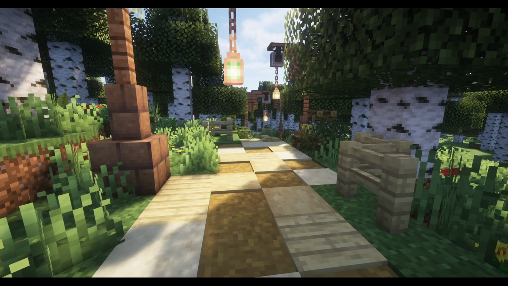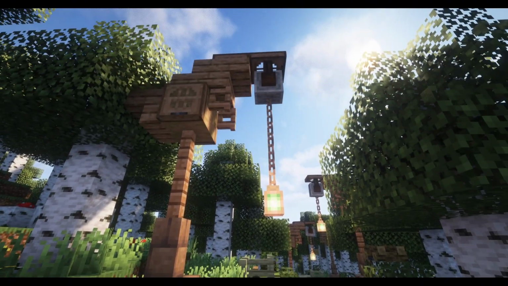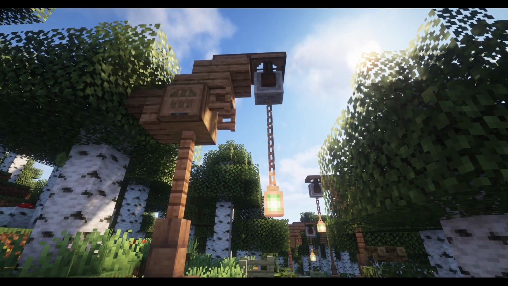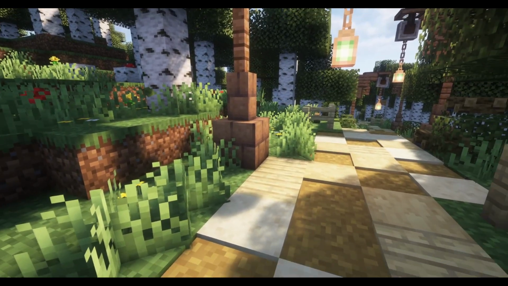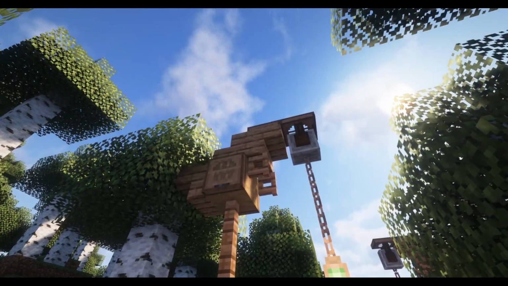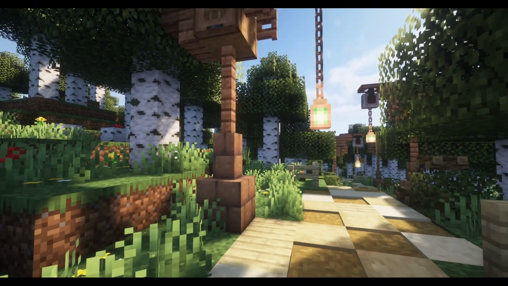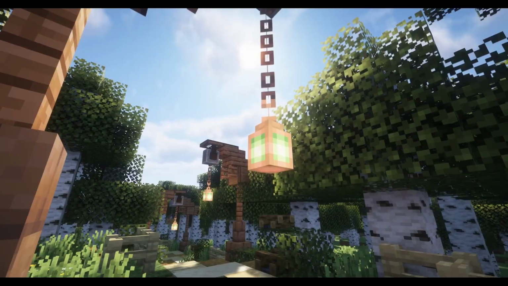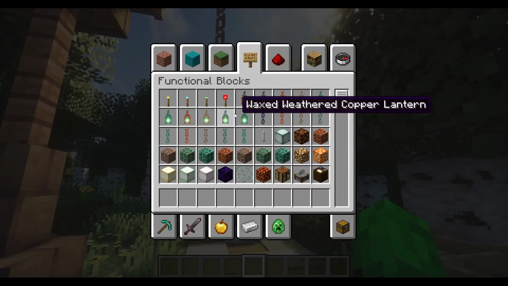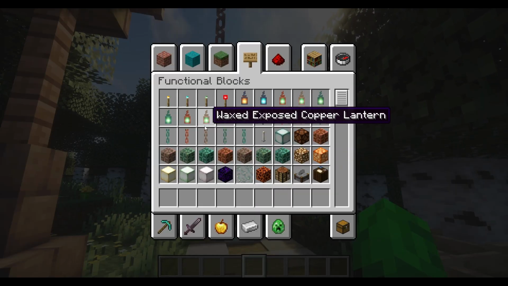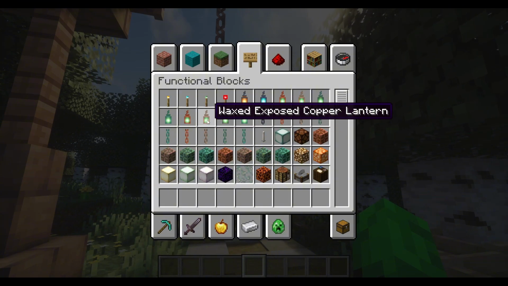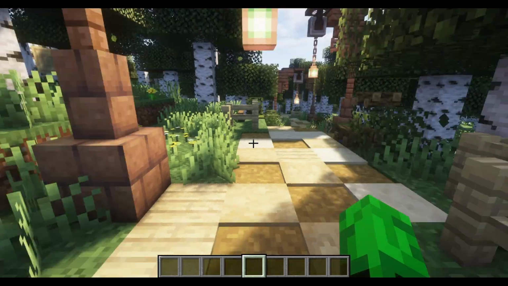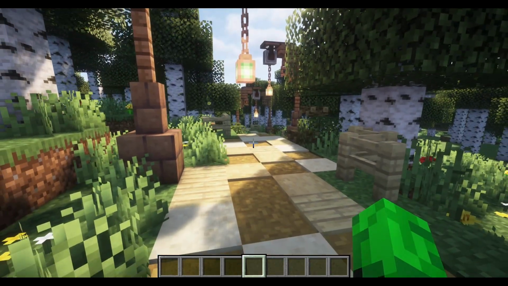And so this time I decided to use the jungle wood block and also the mud bricks, because those two kind of match together well, and also changing the lanterns into something that is waxed. Specifically, this one right here goes really well with this jungle wood tone and also the mud brick tone. So I figured that would be a good addition.